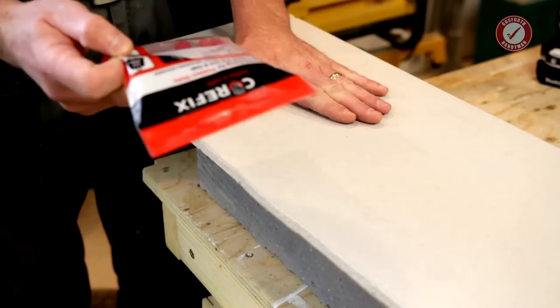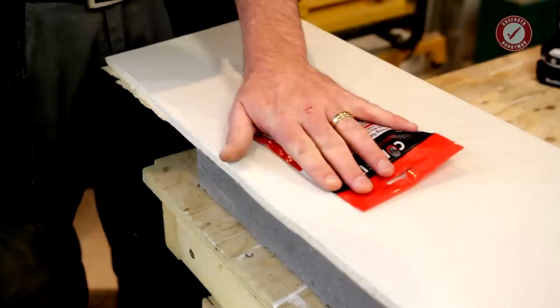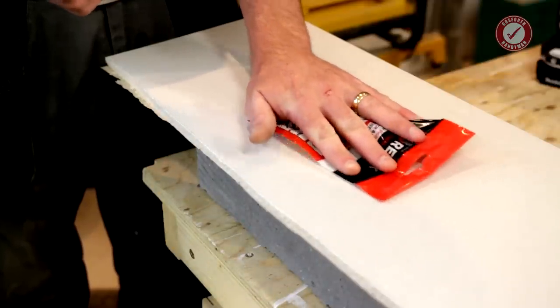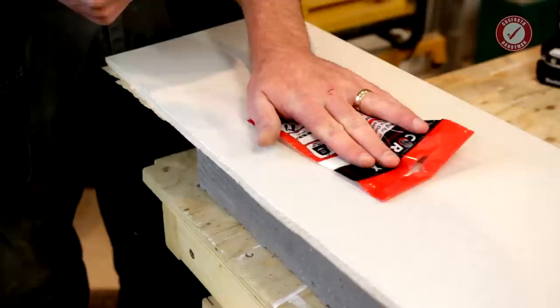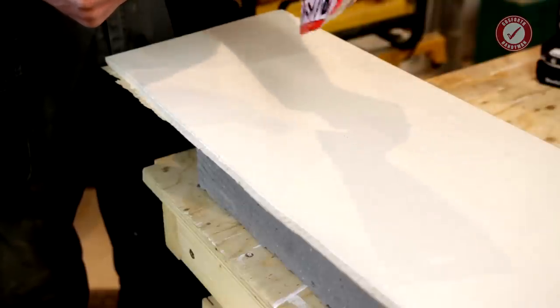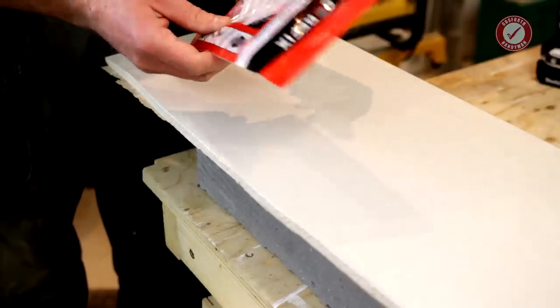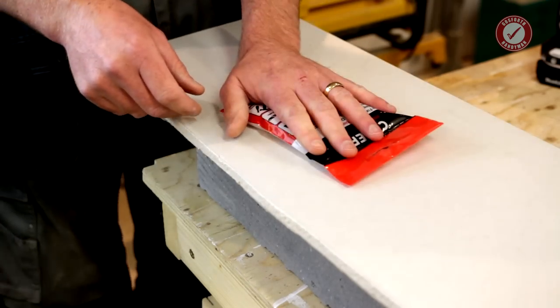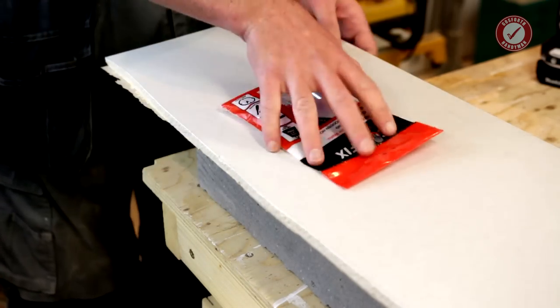I'm not going to bother testing the plasterboard on this bit, but wait until later on and I will be doing a proper test where I'm going to hang my very, very heavy TV using a single CoreFix plug. And we'll see whether or not it comes crashing down to the floor, but we'll come back to that. For the minute, I just want to do the pull force test.